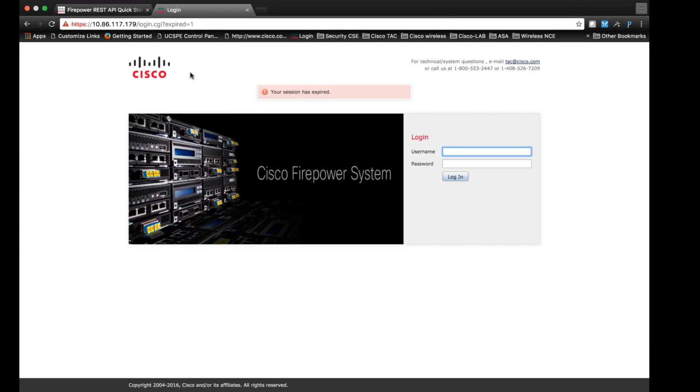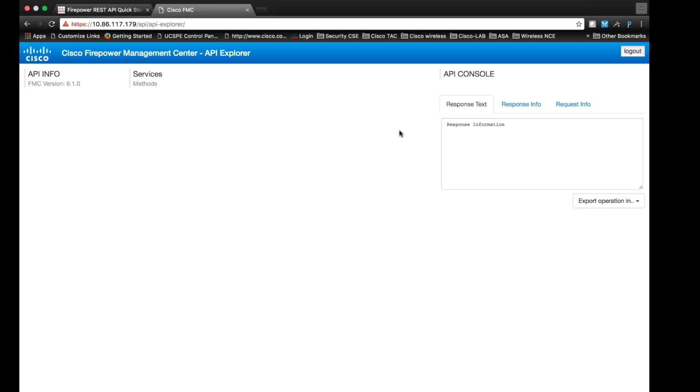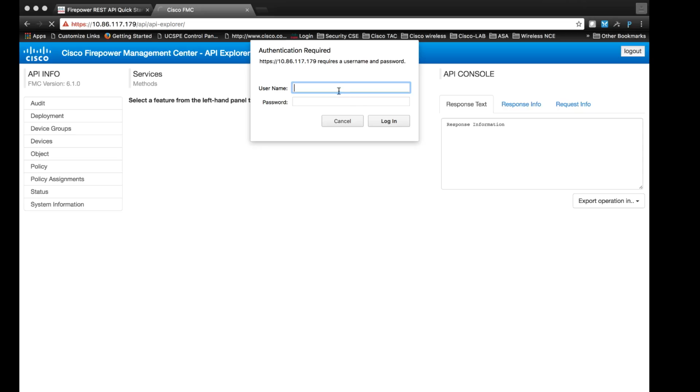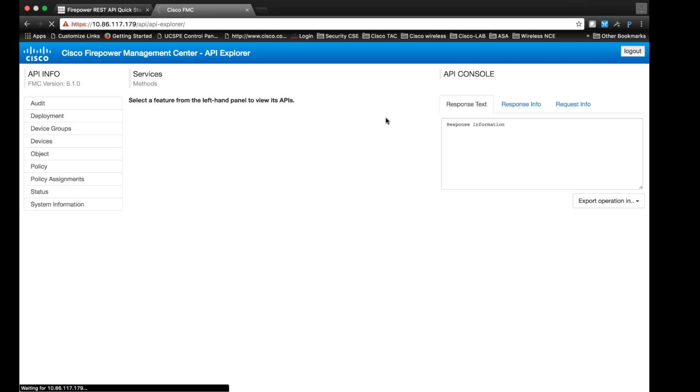So now that we've enabled the REST API, we're going to test to make sure that it's working. Everything we do, we're going to test. At this point, we should be able to browse over to API, API-Explorer, and I have a JSession ID right now, so there we go. Now I'm just going to use API and then my password for that account. And this is the API Explorer. Notice what I've done. This is the IP address of my FMC. I'm browsing over to my FMC that has REST API enabled, and I hit this page. And now I know that things are working, right?